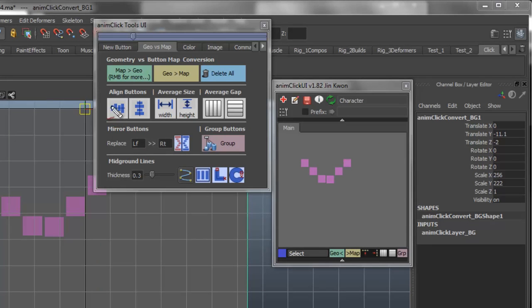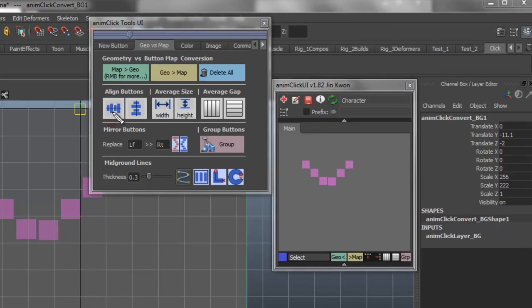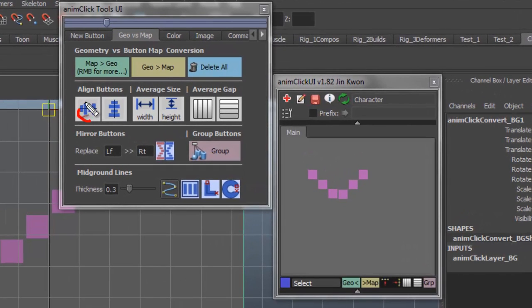Here we have align buttons, average size buttons, average gap buttons. These two, for example, this one is exactly same as this one. And that one does exactly same thing as this one does.